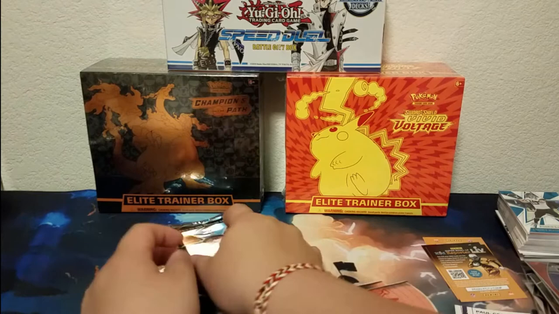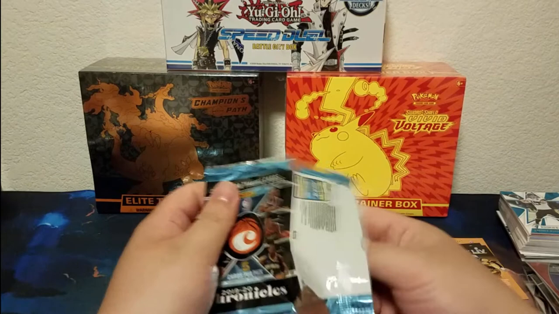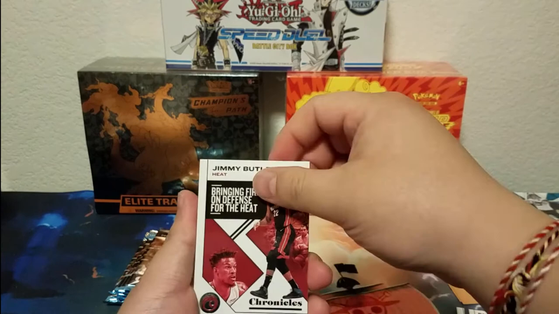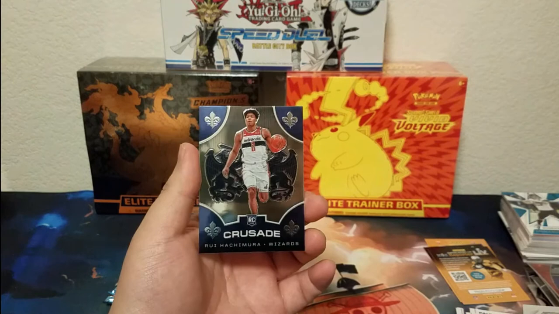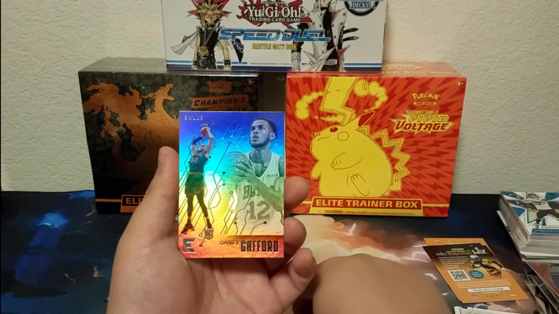Alright, next pack. Alright, so we get some bendy in here. Not sure what that is. Start off with a Jimmy Butler. Giannis. Cool. And then we got a Rui Hachimura Crusade. Nice. And then a Carsen Edwards. And a Daniel Gafford. Cool.